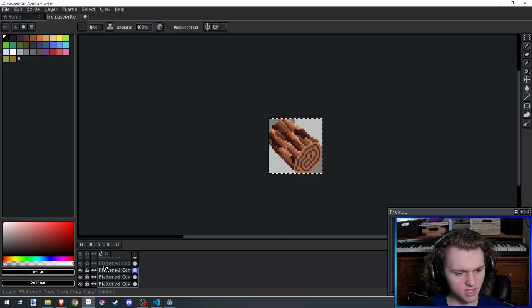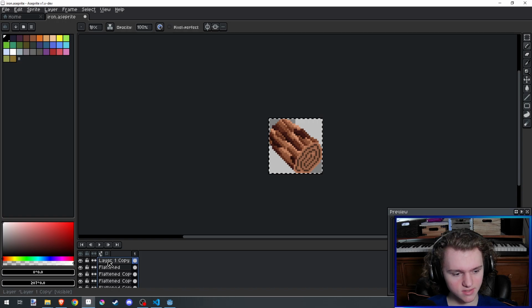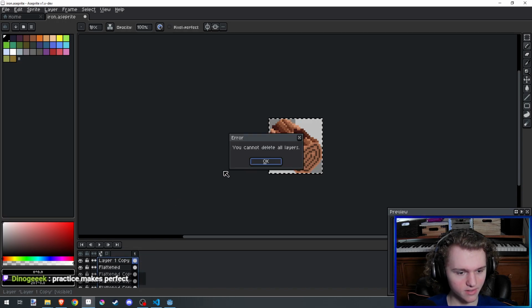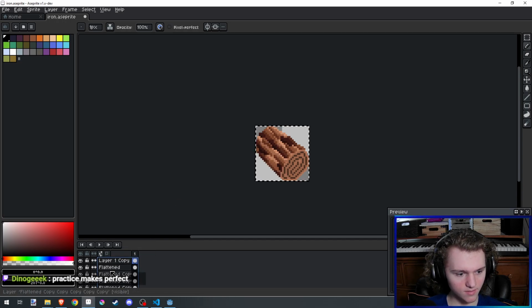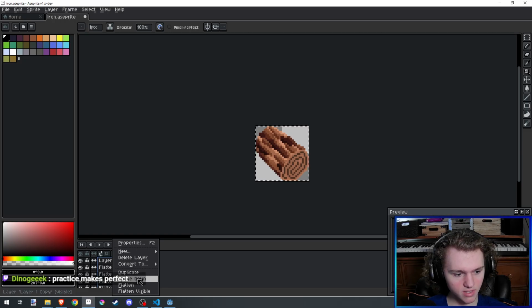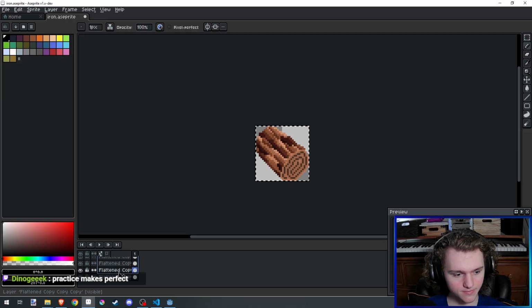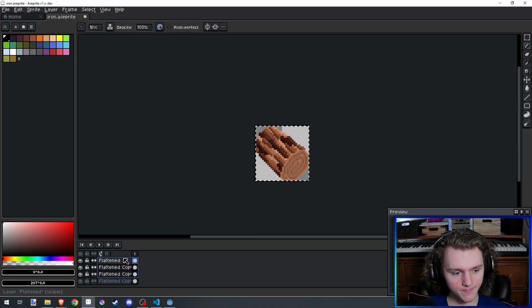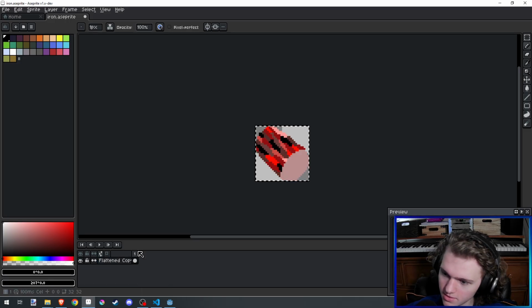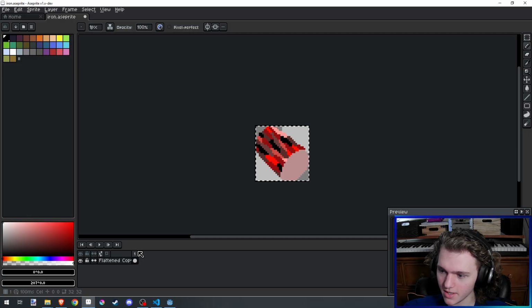This is kind of a random thought, but in Valheim, isn't steel something you can mine directly, or am I thinking of iron? Maybe it goes from copper to iron or something like that. You cannot delete all layers. Limiting my creativity here. Oh, I should play Valheim on stream at some point. It's a good game.